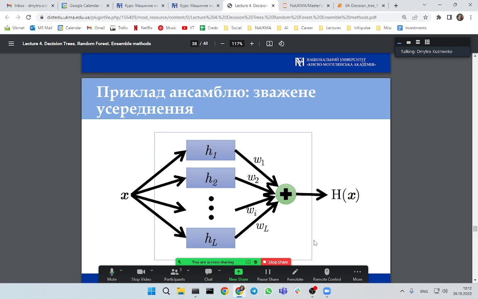Meaning if you have 10 models, a typical balanced averaging would mean that each model contributes equally, 0.1 of the final score. But sometimes that is not the best way to combine your results and performance evaluation, and you need to give more preference to a certain model, whereas taking some of the weight from the other model.